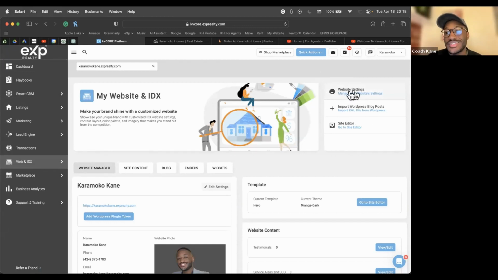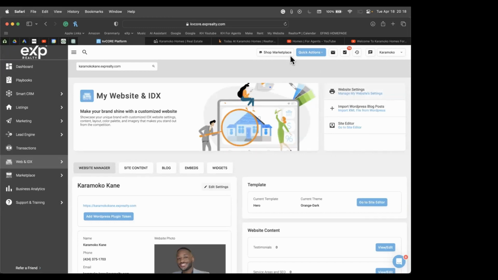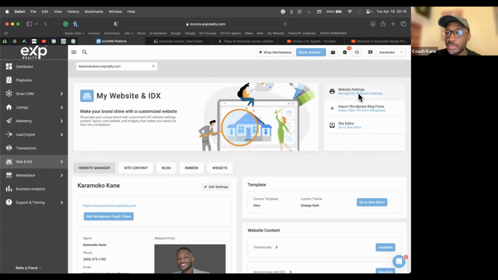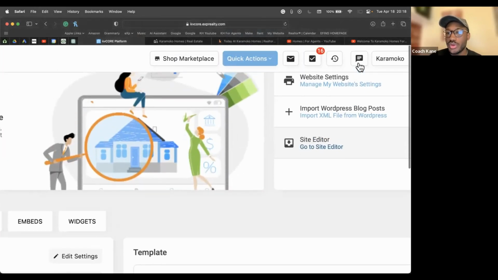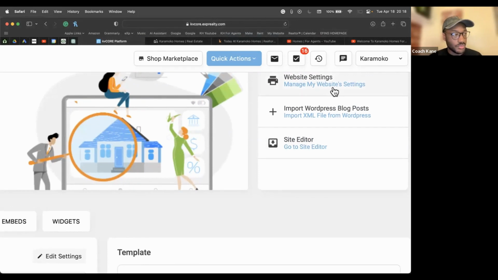It'll say website settings. So I'm going to click on that, manage my website settings. It'll be in blue right here.